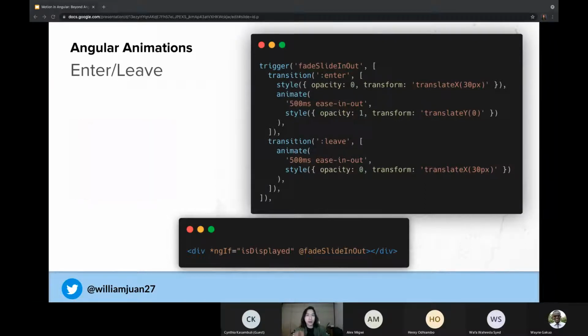So if you see the code snippet below, a regular div with an ngIf, you just get ngIf isDisplayed, and then you get that element appearing and disappearing. But with this fadeSlideInOut, you get this nice fading effect, or whatever animation you want to add, and you can define it just by using :enter and :leave.